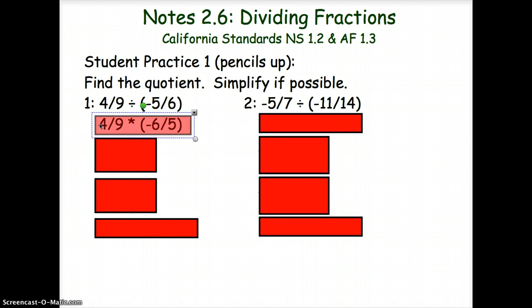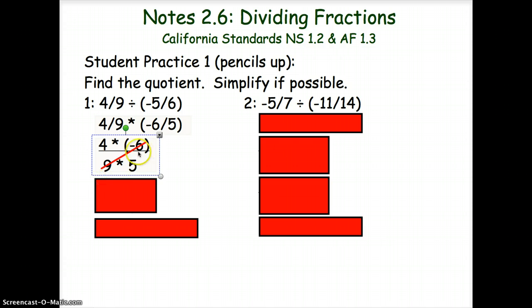Skip, change, flip. Then I can set up my fractions. I set it up this way. Obviously you wouldn't need to do this extra step at home because you'd write your fractions right side up. Since the computer makes them sideways, I wanted to rewrite it so it's easier for you to see. We can cross cancel there. They're both divisible by 3. 4 times -2 is -8, and 5 times 3 is 15.